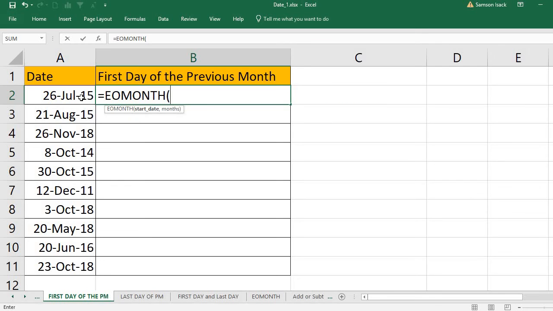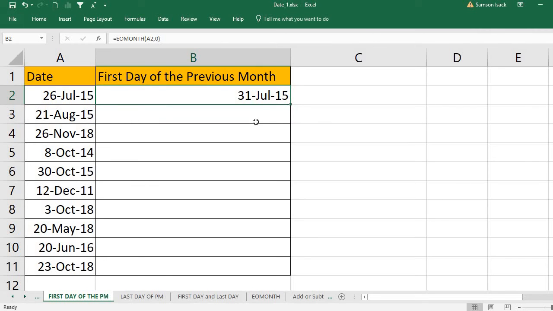For example, as I explained, EOMONTH of the date will give you the end of month, but it also has the number of months you want to subtract or add. You want the next month or previous month or this month.